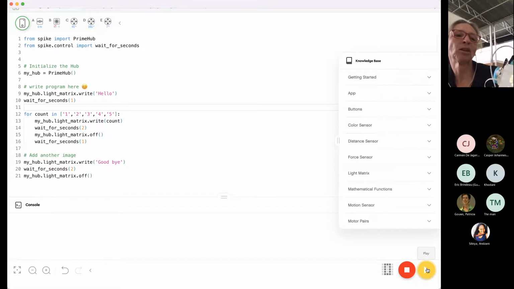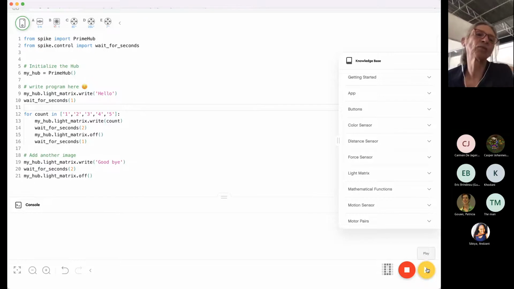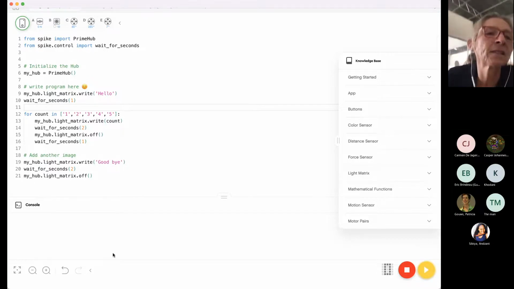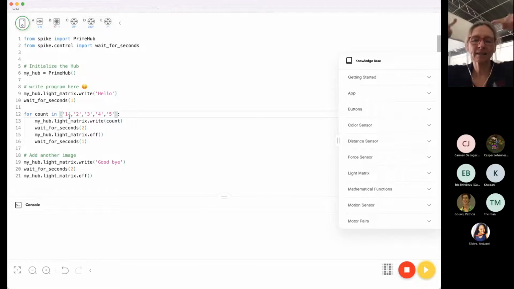So if that's what I want to do, I can just have those 5 numbers. So inside these square brackets, the individual comma separated text portions are the ones that the variable count gets as we go through the loop, and it'll display it here.